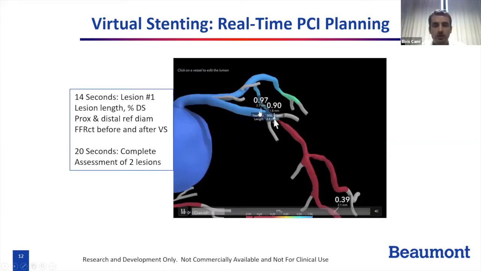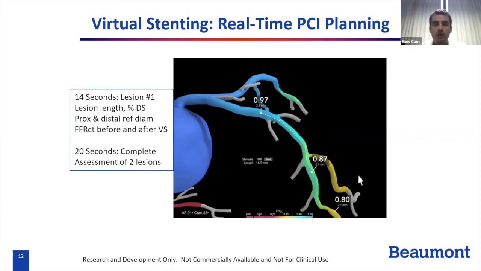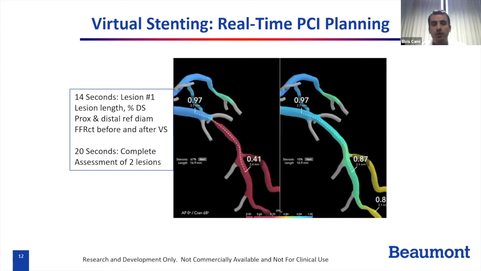So right there, that tells you the diameter of the vessel at that location, diameter over here. This tells you what the length is. So the length is 10 millimeters. You can simulate what fixing it would look like. And then you can take this information before you go to the cath lab.